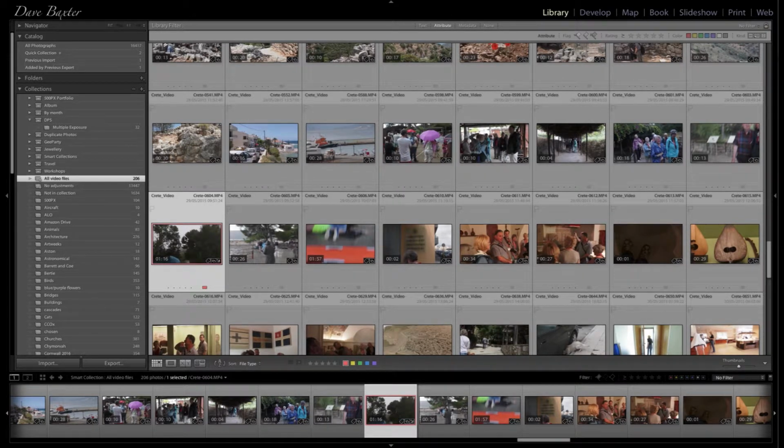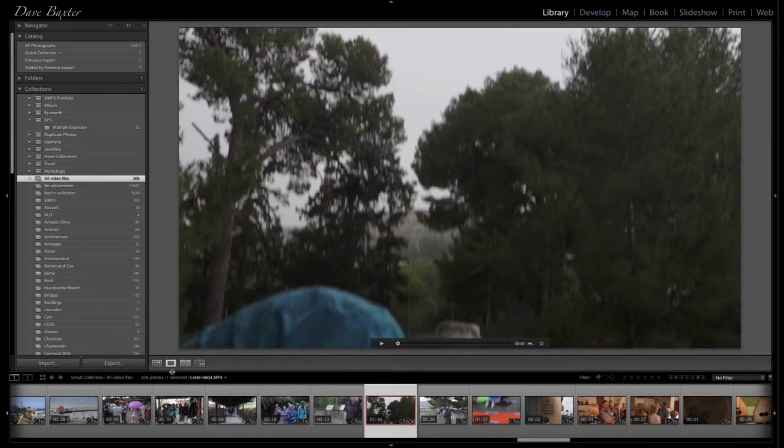So in order to get there, we can't do it in grid view that easily. We need to see it full frame, as it were. So I'm going to go into the loupe view here, which is this button, and now we get a bigger picture of it.